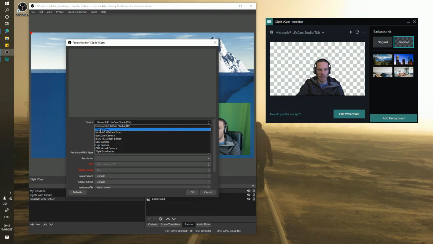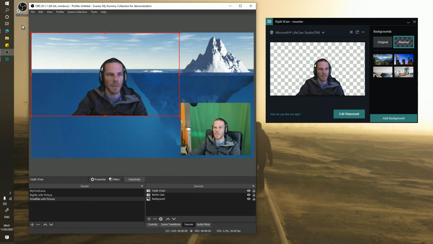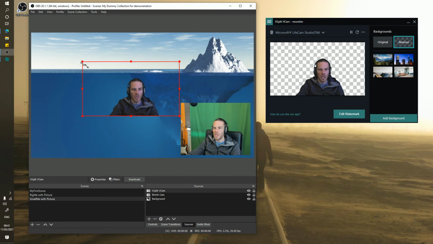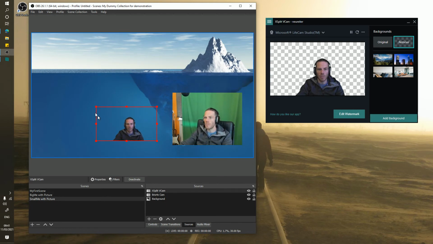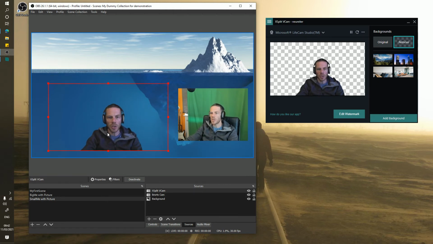Here we find it, XSplit VCam. It takes a moment to load. Yeah, there it is. What you see now is the first picture from my Microsoft LifeCam Studio, without the filter anymore. And this is the picture created as output from XSplit VCam, which is using my Brio camera.